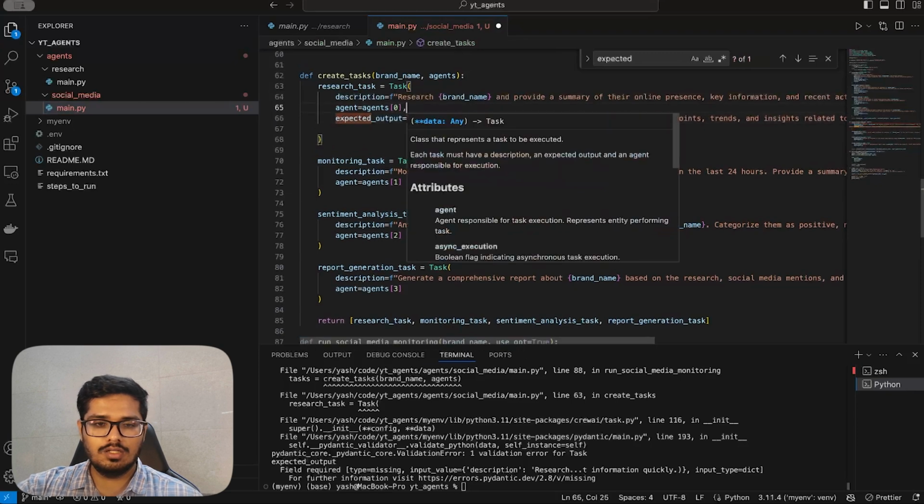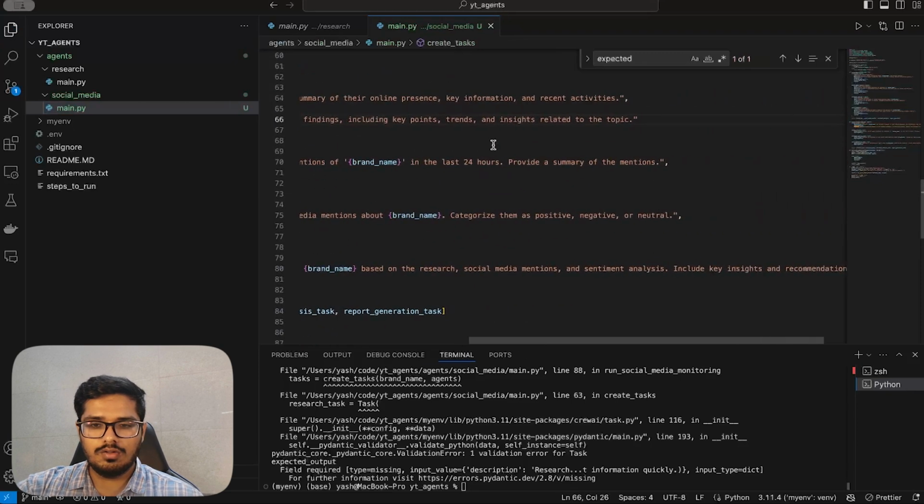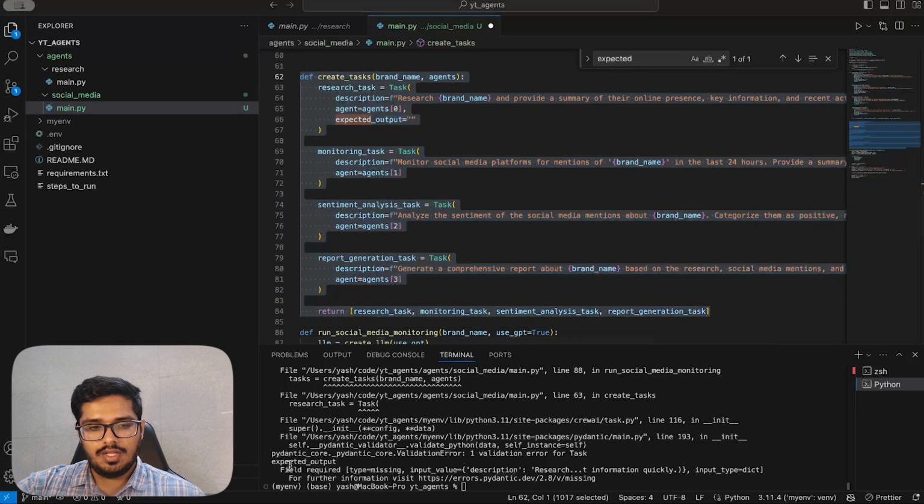This is in the new version of CrewAI. We need to pass this. I missed passing this. Or you know what? I'm going to use Claude to just generate expected format for each of these agents, so I don't have to do this manually because this is just a template. So we'll wait a few seconds until Claude generates these things, and then I'm going to be putting that here, and then we'll start the execution.